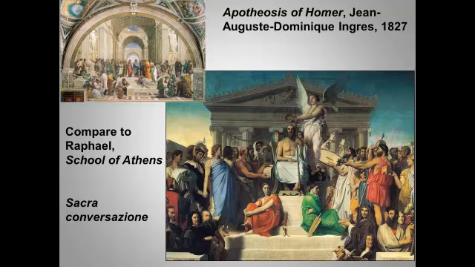Meanwhile, back in France, neoclassicism lived on in David's most famous student, Ingres. This canvas is nearly 17 feet long, a truly monumental work intended to awe and impress visitors to the French Academy. Like Raphael's School of Athens, on which it's clearly based, Ingres' painting is a sacra conversazione, term you should probably know. It means a conversation between figures from different times.